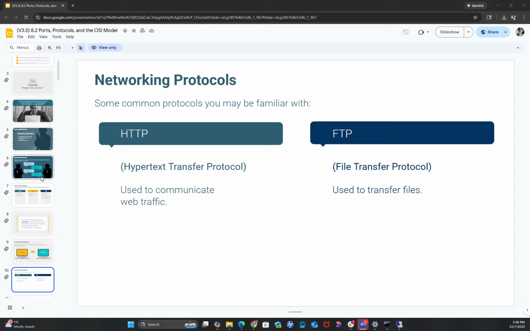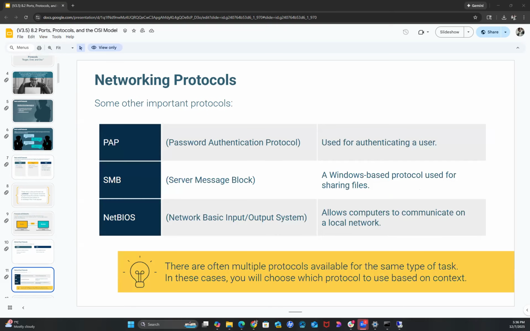Note that there are also some protocols that you may not be familiar with, such as PAP. This is the protocol, Password Authentication Protocol, used to authenticate users. If in a website you use any passwords, they need this PAP protocol. And suppose we are Facebook users, Gmail users, when we enter any password and username, they use only a specific protocol. This is the PAP protocol, Password Authentication Protocol.